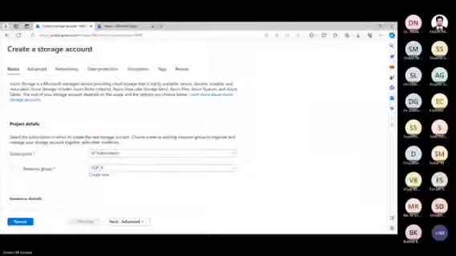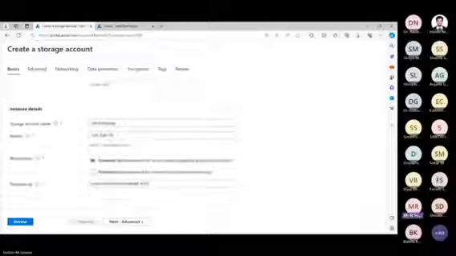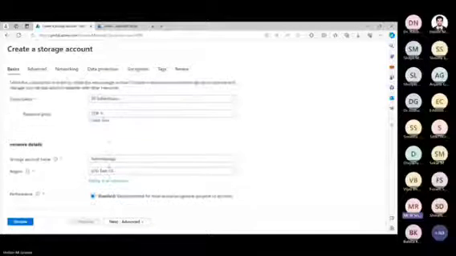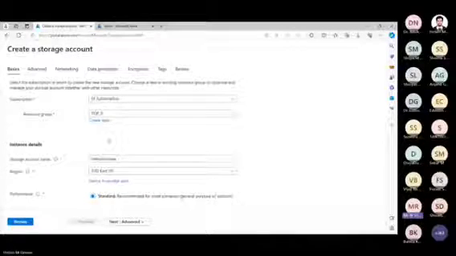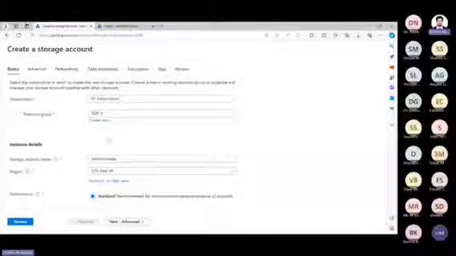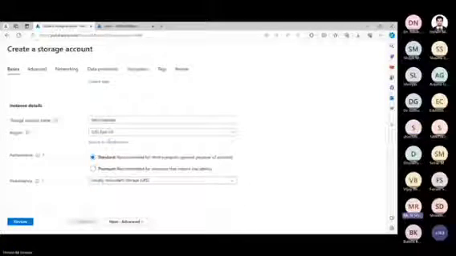Sir, one small doubt. Can I use the same name that I used yesterday for the SQL database creation, for the storage account also? Is there any problem? You can use any name, not an issue. It's just an identifier. But since it is not related to SQL, it doesn't make sense to give SQL in it, right? This is just a storage. We are going to upload some files and store in it. So it's your choice, not an issue. Okay, sir. Thank you.